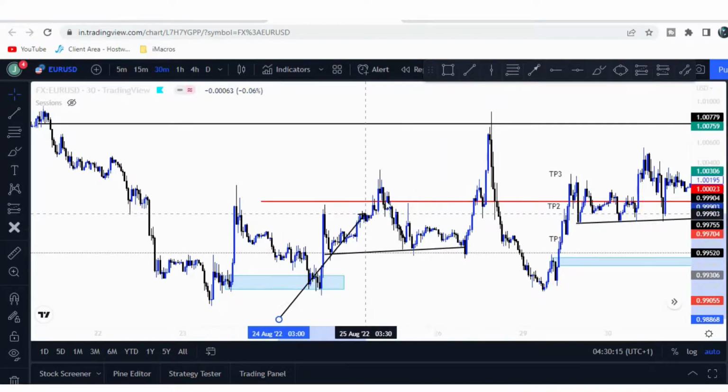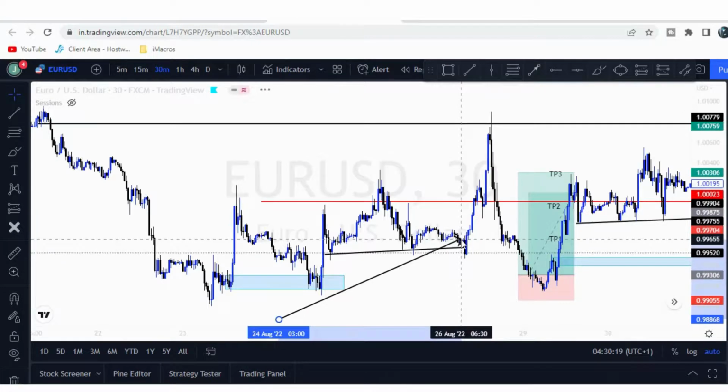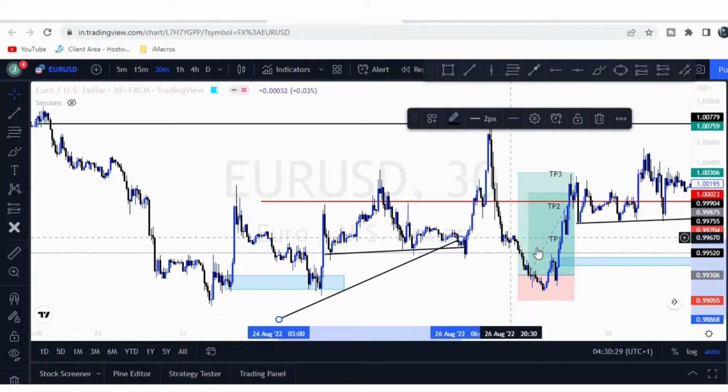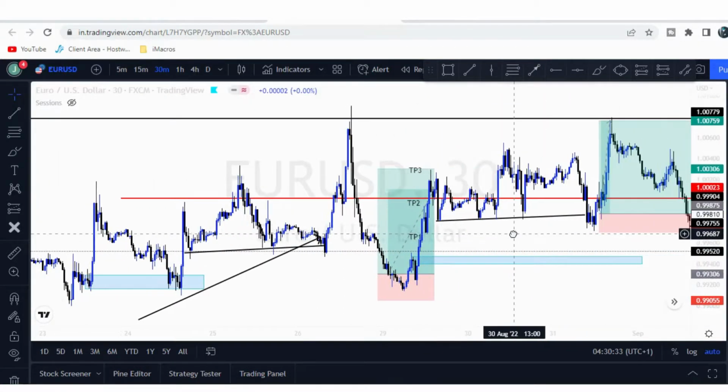You can see how to catch, and when to usually catch this kind of setups, because it doesn't really happen at every point in time. It usually happens at London Open and sometimes the New York session open as well. But this is pretty easy. You just definitely need to do your own back testing so that you can get a hand on this particular strategy.